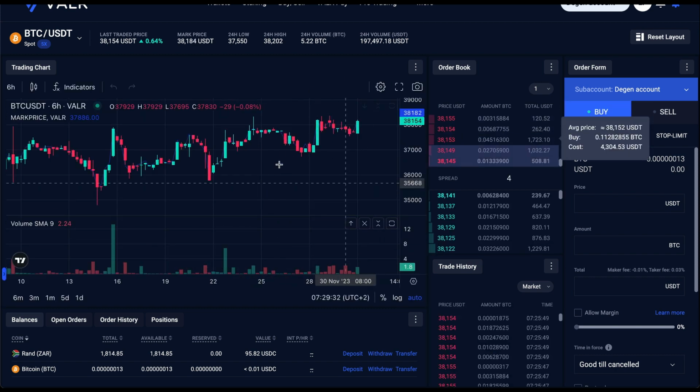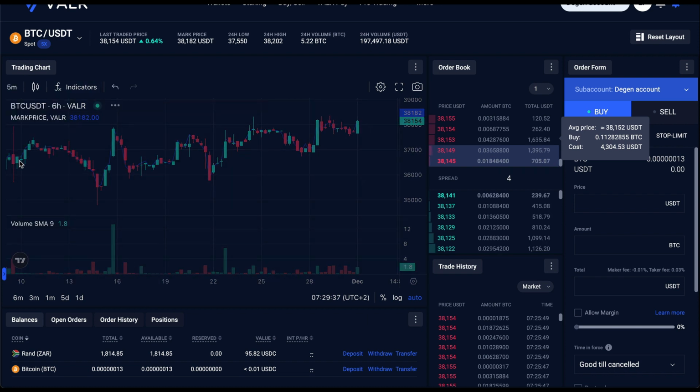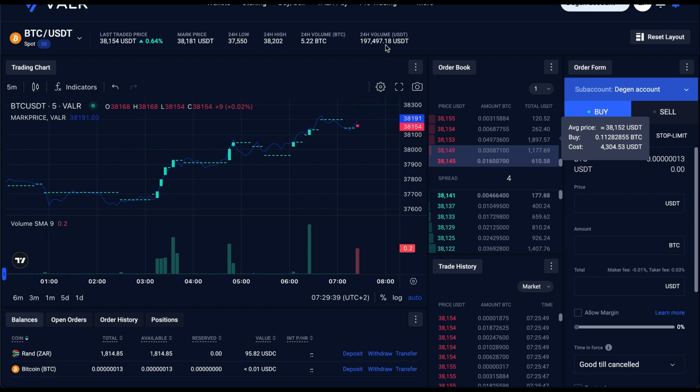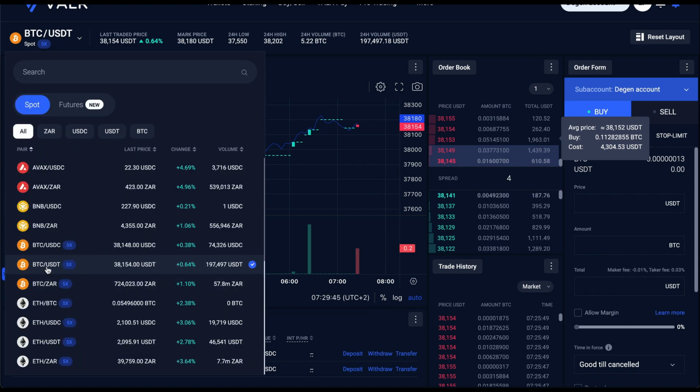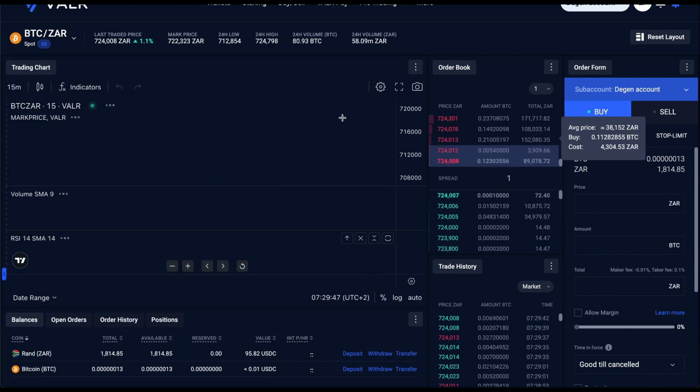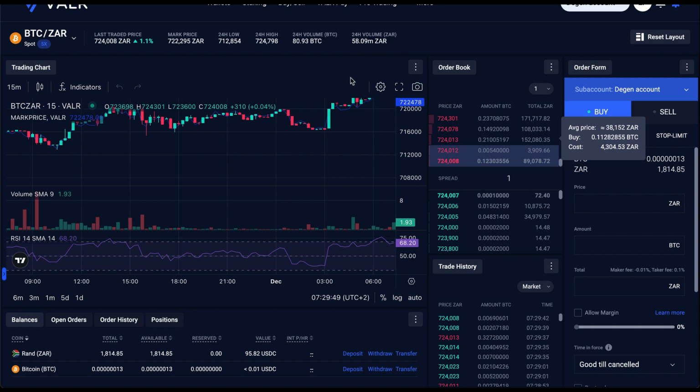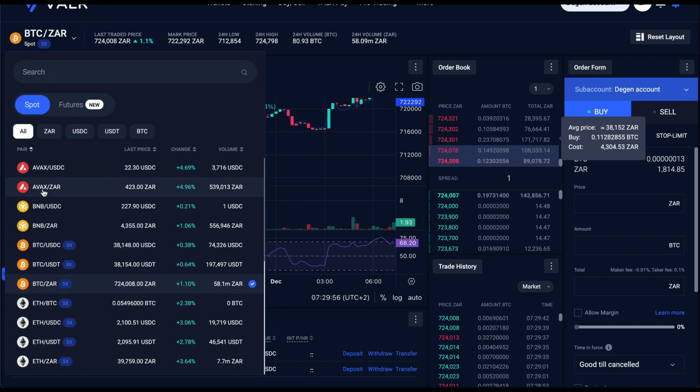Now I will say slight bit of warning. Look at the 24-hour volume. It's 179,000 USDT. Let's just jump through that quickly. 58 millions are on the BTC ZAR pair. So obviously that is the most traded pair. Well, let's look at USDC.